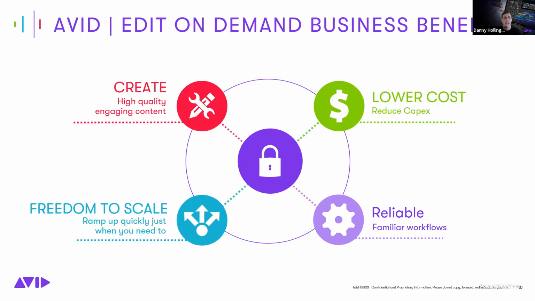And I think the really key thing here is these are reliable, known workflows. With Edit on Demand, we're not trying to bring something that no one understands. None of your editorial teams are going to struggle to understand it. It's Media Composer, it's Nexus, it's the things that they rely on and trust on-prem, but now with the flexibility and the agility of the cloud to support them as well. So being able to bring teams in is really easy because it's the tools and the workflows that they already know and understand.